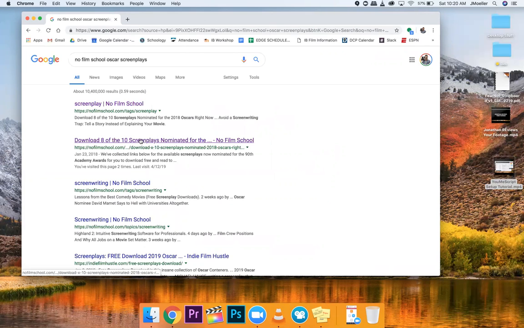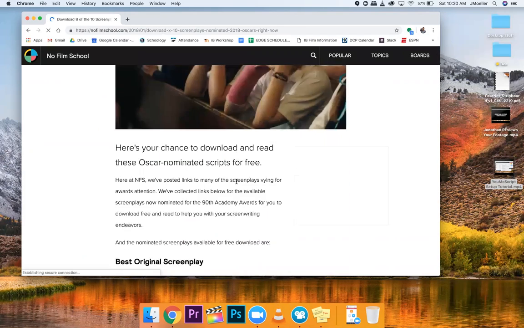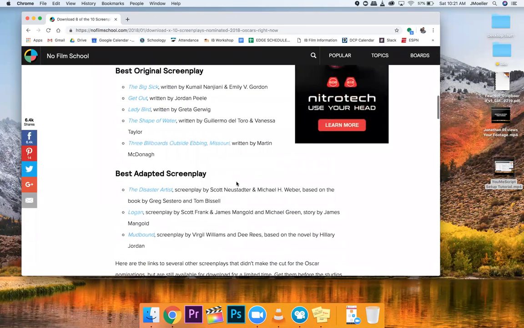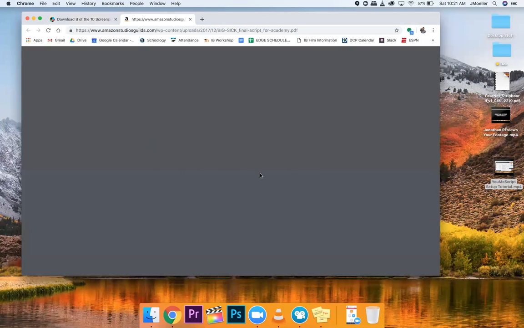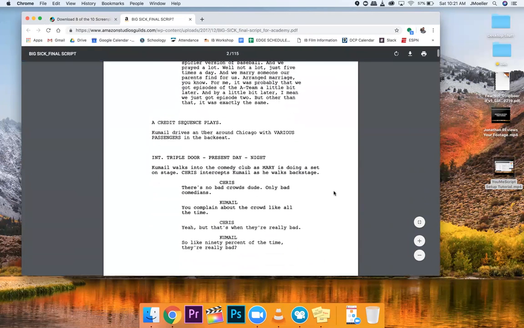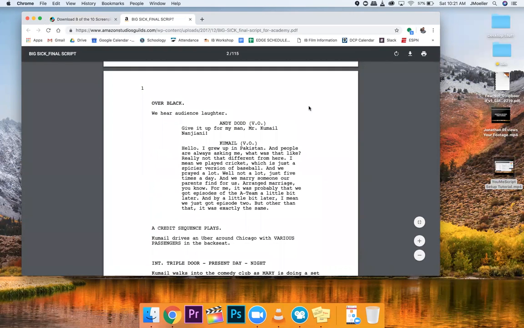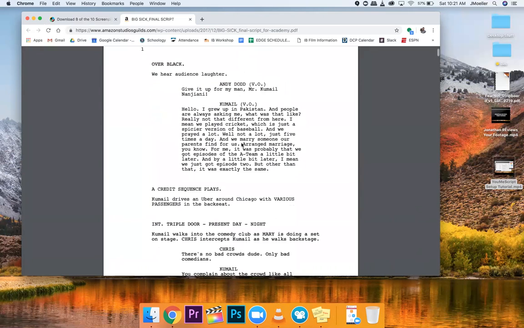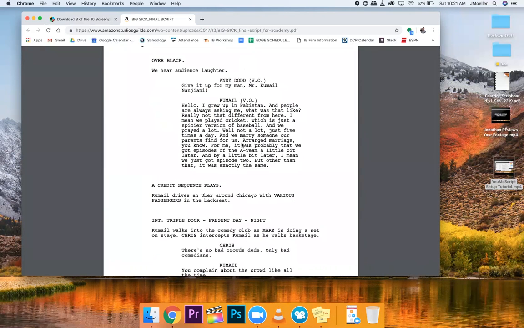There's always a couple of different links, but I'll click on the second one here. They'll have a list of different things, and you'll be able to pull out scripts. And here we are. Here is a professional script. It's a PDF. We could download it if we wanted to. But let's go over the component parts real quick. You do have that handout from week one, part of the syllabus handout.